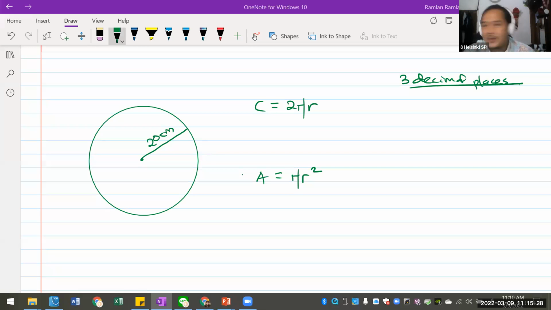Okay, I'm going to give you one more question. The others can try it. This is the last question, no need to take long. It's okay, no problem. This time, I will ask you not for the circumference, but for the radius and the diameter or the area. Okay, so I'm going to draw another circle.